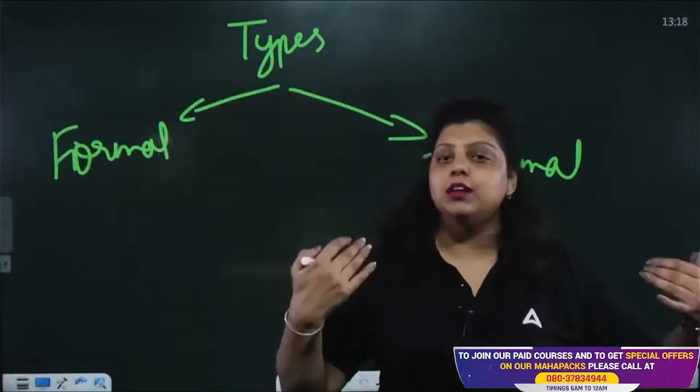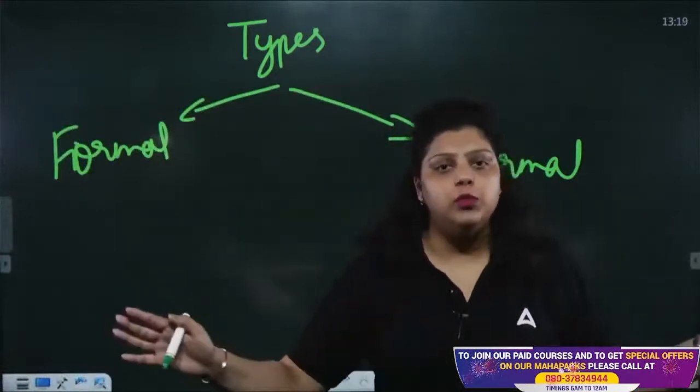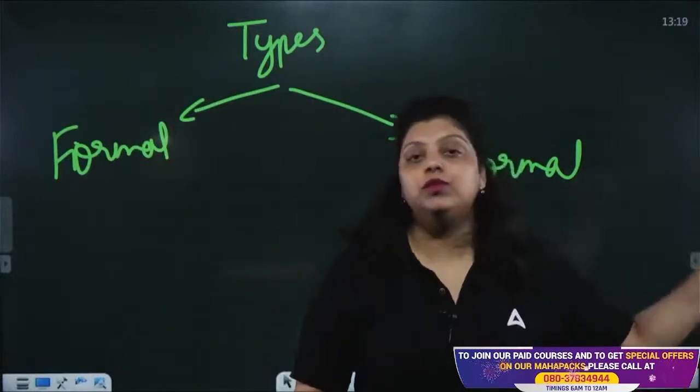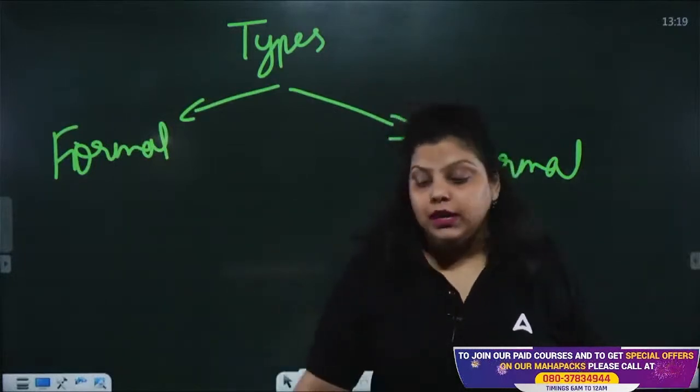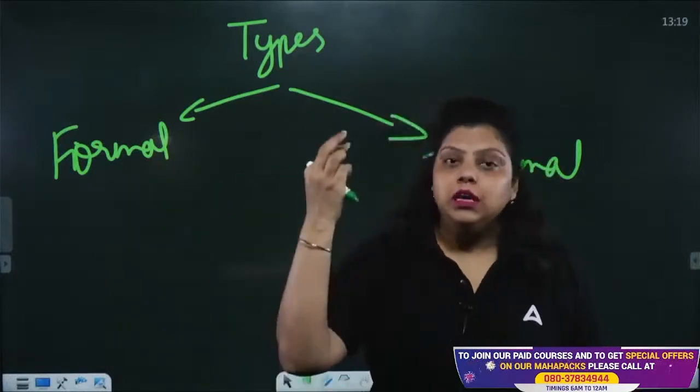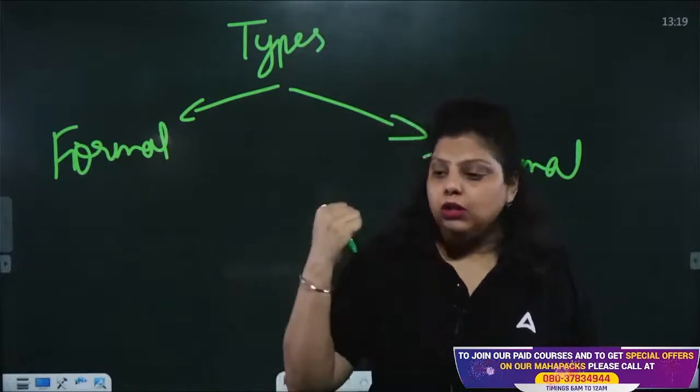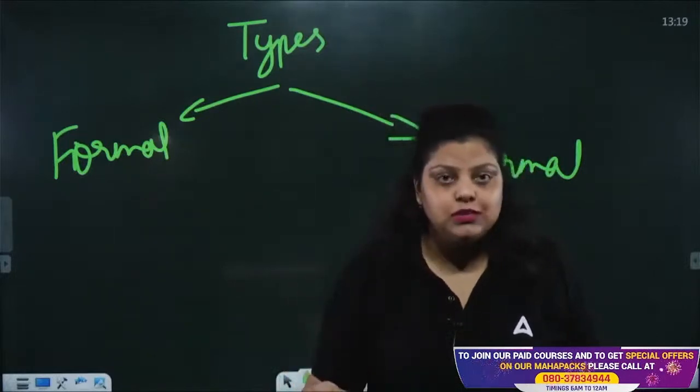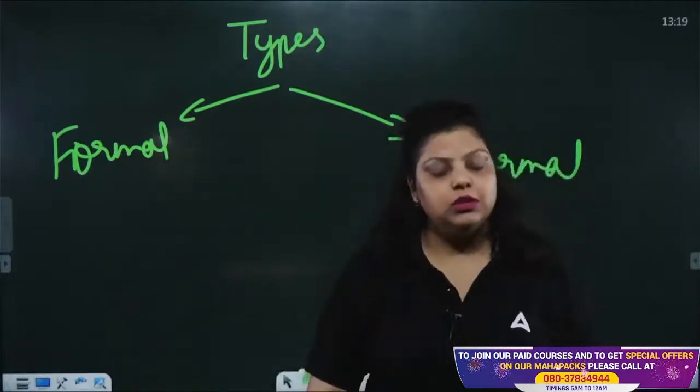Because there is no regulator, there is no one to supervise you, there is no one to monitor you. In that situation, you will find the informal financial system. Now, examples of the formal financial system are banks, NBFCs, mutual funds, and all kinds of development financial institutions. They are the formal financial institutions.